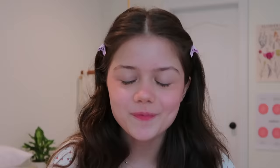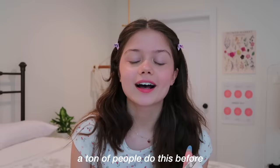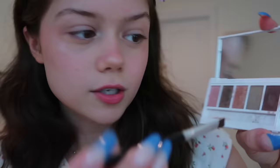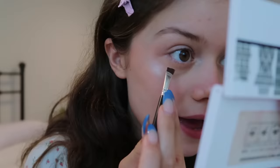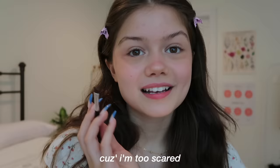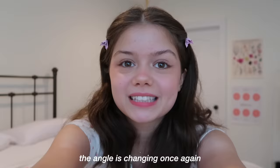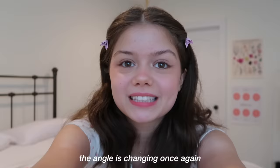Next I do a little winged eyeliner, but I keep it pretty natural — I use brown eyeshadow. I take a little bit of dark brown eyeshadow on a pointed angle brush — I actually stole this brush from my mom a few years ago, shout out to her. I go underneath my eyes, not on my waterline because I'm too scared, but just right underneath where my eyelashes are, and then I use the pointed part of the brush to make a little swoop out — like a little eyeliner wing.